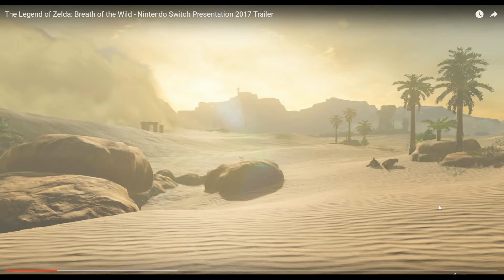Now, for me, this gives me even more reason, because if we look in the far right here, we see this rock formation, and it looks like one of the rock formations from Twilight Princess. The only thing that makes this not Twilight Princess is these little sand seal things here, and the little, I would assume, stone structure on the left hand side here.